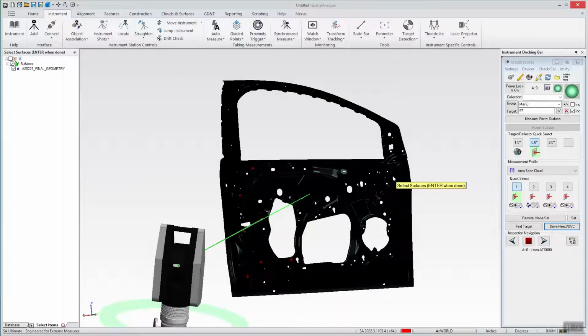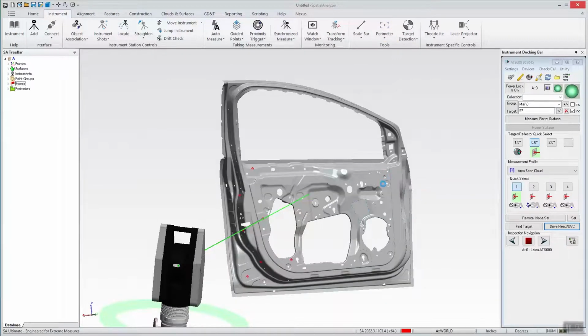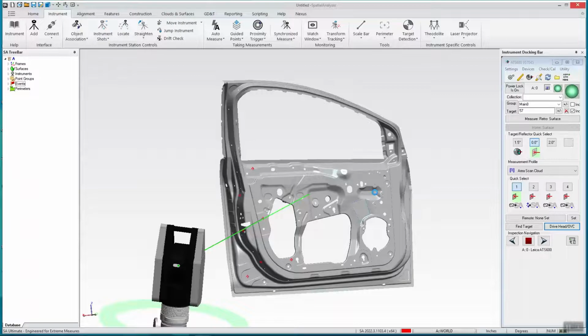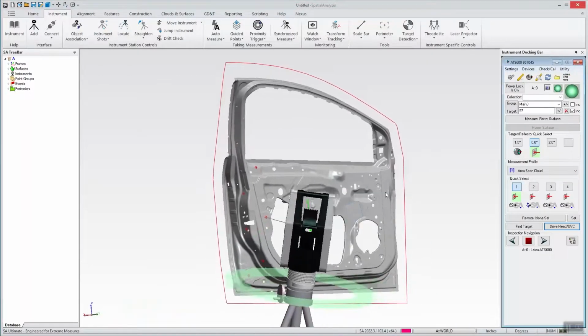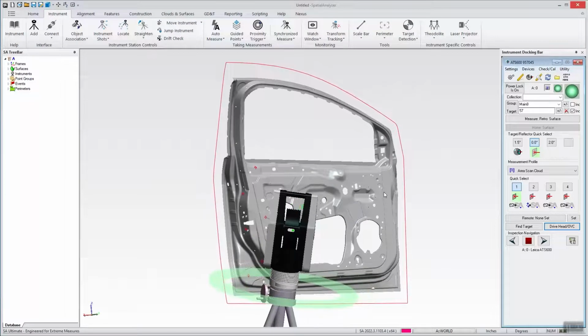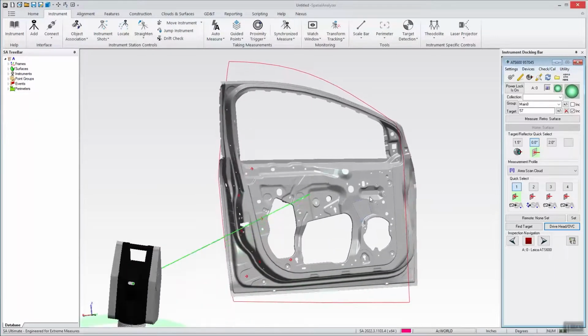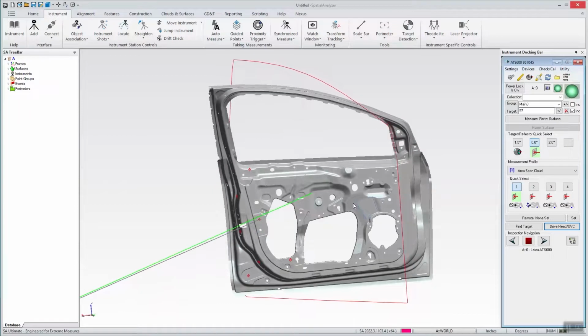And this takes a second to compute, but what it does is it defines a perimeter around the entire selected CAD face. And this allows you to scan the whole thing and oversizes it a touch, so that you can get a scan of the entire zone. So those are two tools for quickly building perimeters from a CAD model.